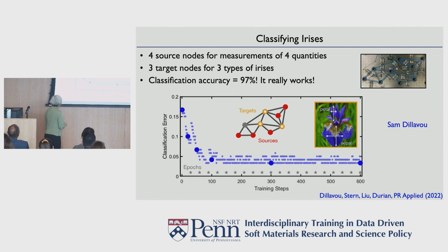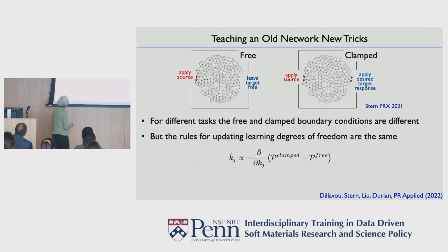What you see is that you train it on, I think, 10 examples from each set, and then look at the test error, and it's about 97%. It's amazing. That's what you get with the linear classifier in the computer. But the great thing about it is that if you want to teach it something else, you just change the boundary conditions. You just change what you mean by the clamped case, or the free case.